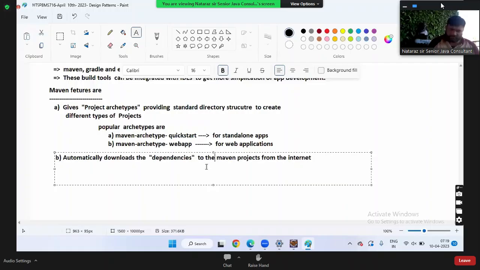Here dependency is nothing but jar files. Are you understanding my statement, guys?